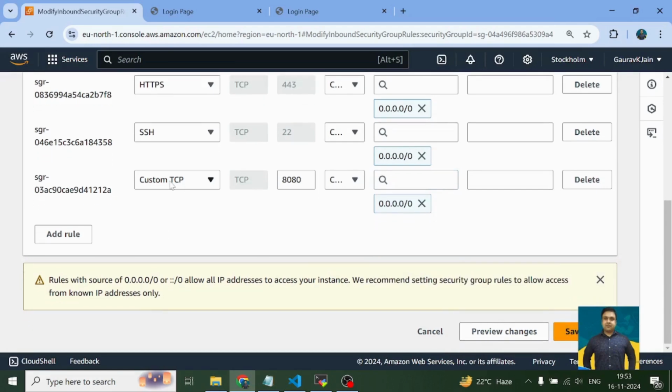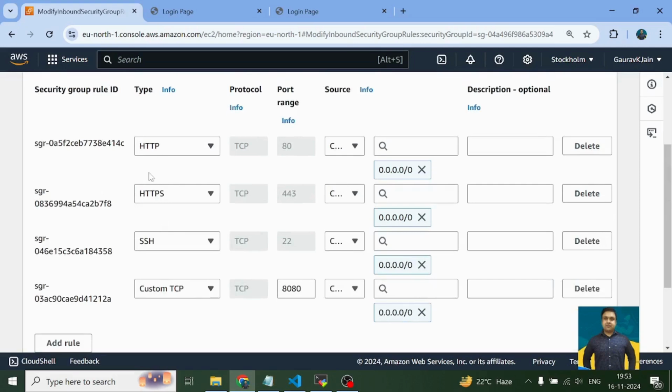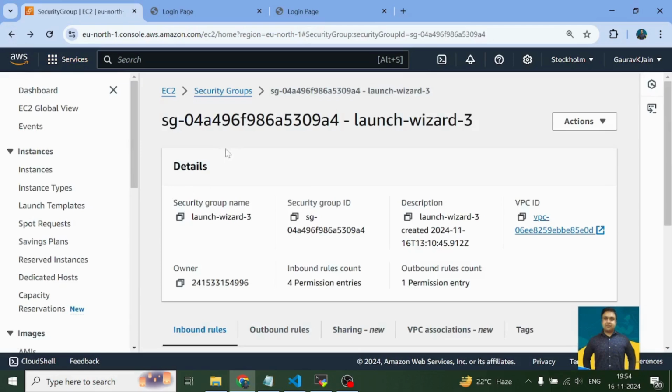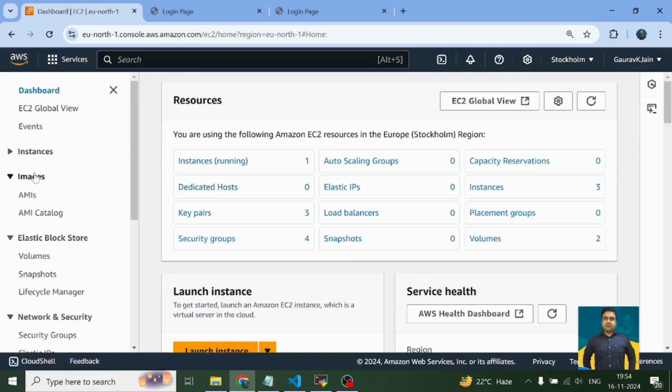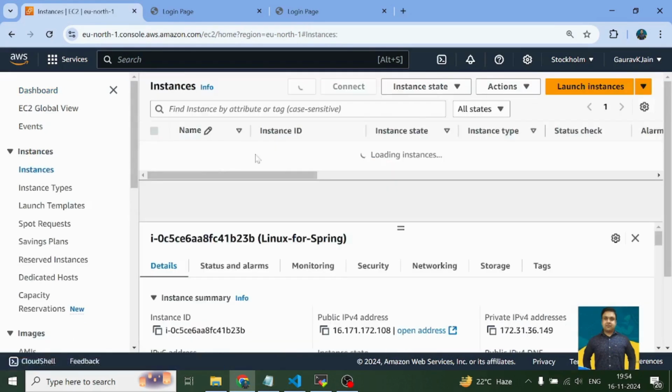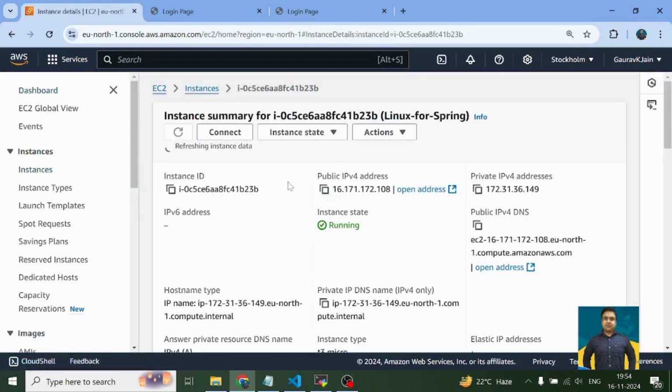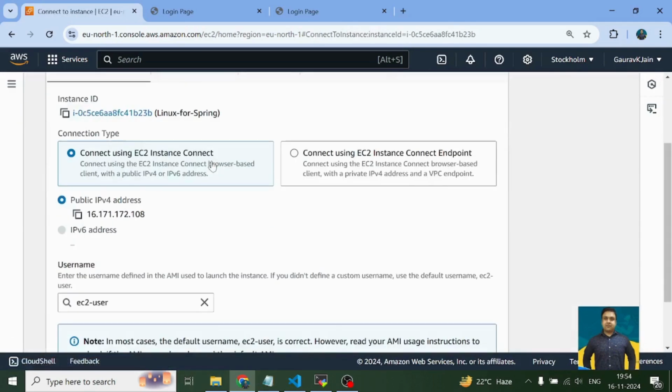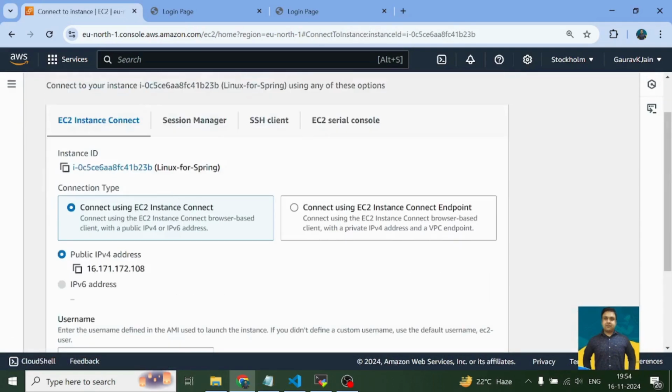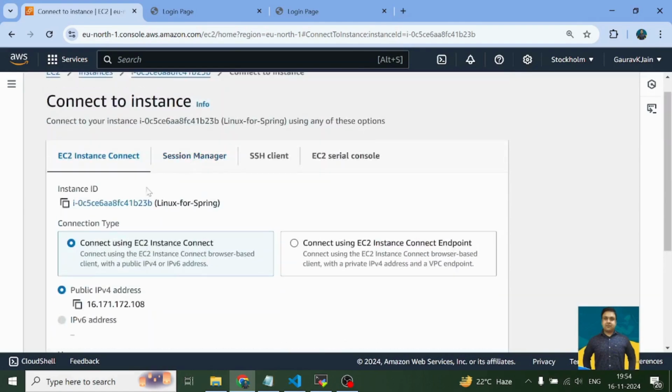This is something which I created on my own, and these three came from the configuration which I set while I was creating the instance. So once you're done with creating all these rules, what is the next thing? You can simply come on your instance like this, and here you have to click here and click on next, and then come over here.